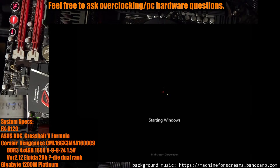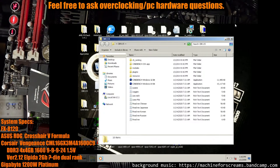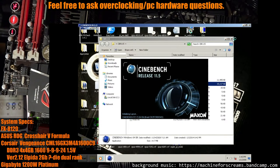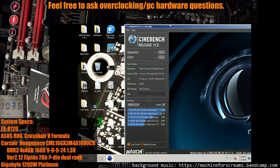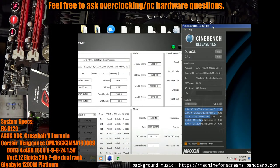I would not build a NAS out of this, because the idle power draw is insane. Even amongst the terrible 32 nanometer AMD CPUs, the APUs have significantly lower idle power consumption because they don't have a north bridge. This thing is terrible for idle. I would not build anything around this, unless your electricity is really cheap and you don't care if you have a NAS that pulls like 80 watts at idle, just sitting there.